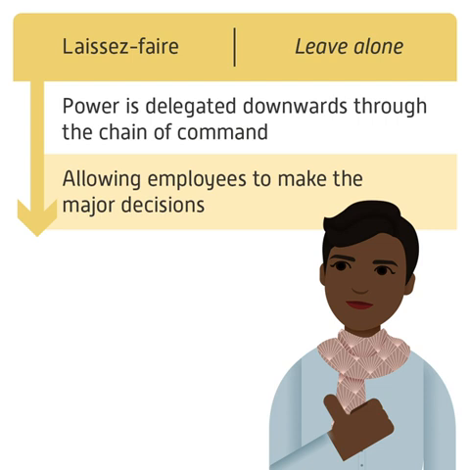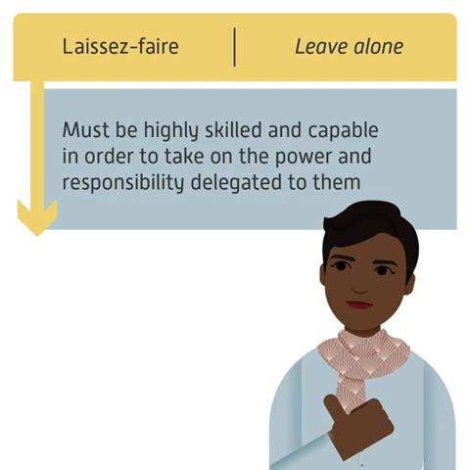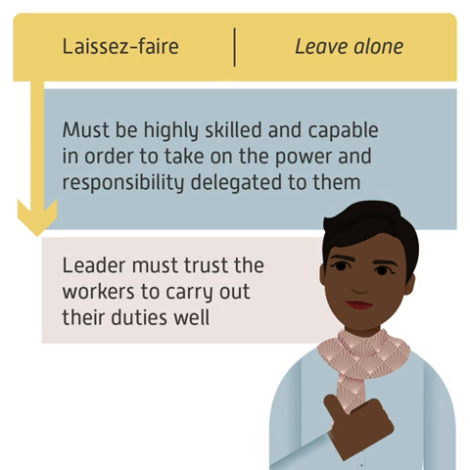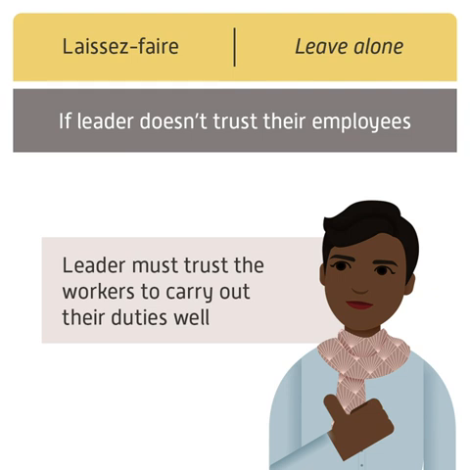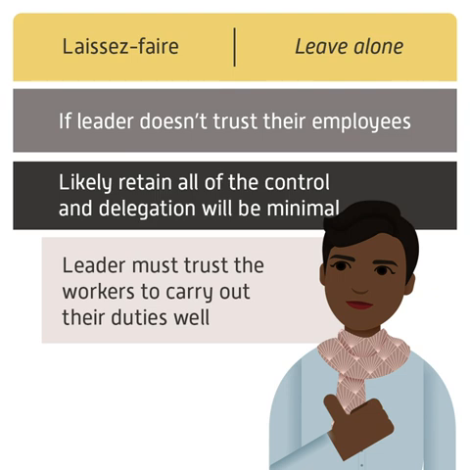However, the employees must be highly skilled and capable in order to take on the power and responsibility delegated to them. For delegation to be effective, the leader must trust the workers to carry out their duties well. If a leader doesn't trust their employees, they will likely retain all of the control and delegation will be minimal.